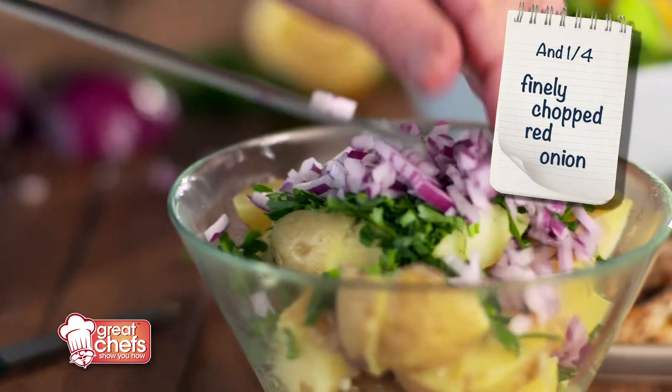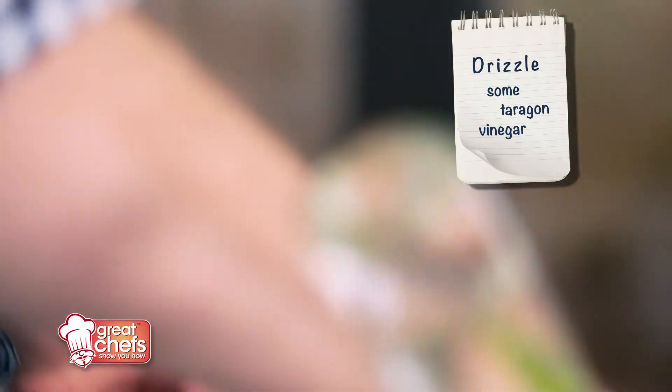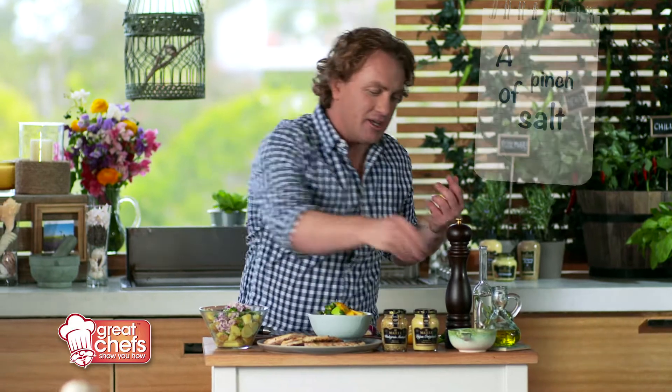About a quarter of an onion straight on top there. The next thing I'll put in is some tarragon vinegar — a nice big drizzle of that. It's the sharpness that you need. The lemon juice and the tarragon vinegar give it a great flavor, and then some salt — salt brings out the flavor and makes things taste nice.